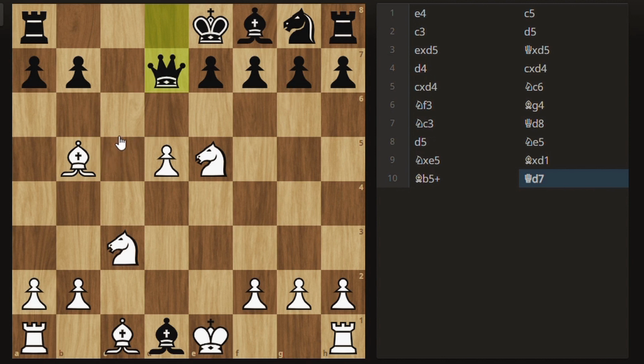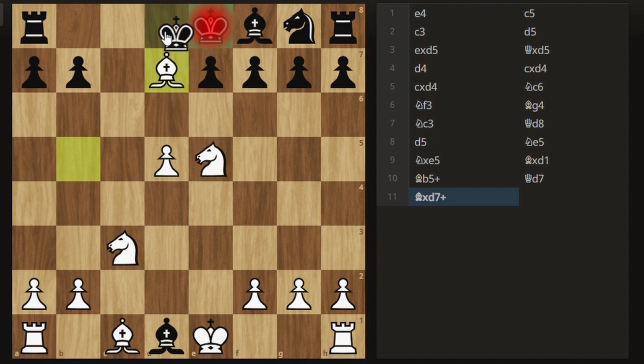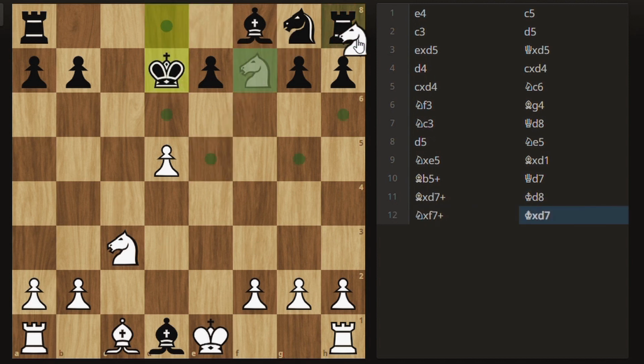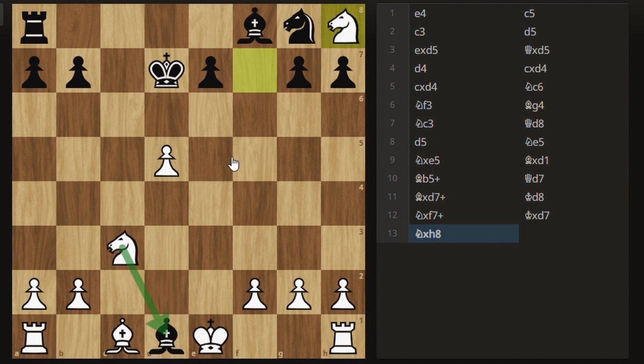And the reason this is so good for white is because now after we take, obviously black can't take the bishop because it's defended by the knight. So now king comes to d8, and now the knight has a fork, and we pick up this rook, and black's bishop is still attacked, and now white is up just way too much material. His king is going to get attacked, and yeah, that is the end of the story, really.